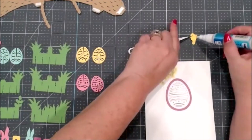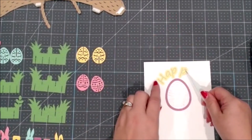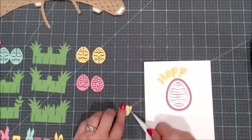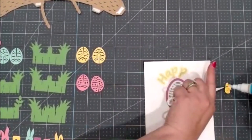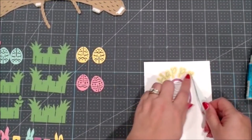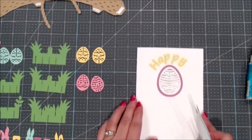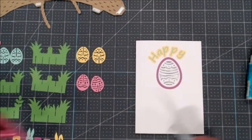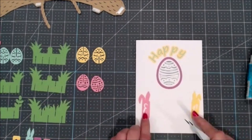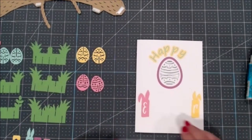Two of the letters are separate, which is fine. Depending on how much you did your offset, your letters may look slightly different, and that's fine. You may have picked a different font, and that's fine. I'm just going to put the word happy right here on the front. Now we're going to add the Easter image to the bottom. I've got these letters, and what I like to do is start with the two outside letters first — then there are four more letters that fit in here, so you want to make sure you can get all four letters on.